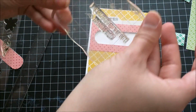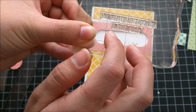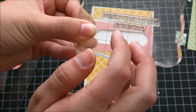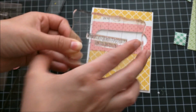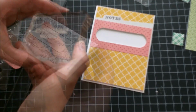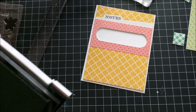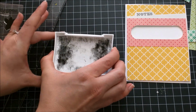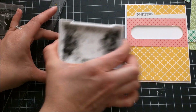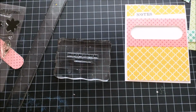I actually cut it with my craft knife in half. And you can see I layered it on top of each other. So I got rid of the part that says, "and I received it," so that I was able to layer it so it fit in my 1 inch space. And now I'm going to use my VersaFine Black Onyx ink to stamp up my sentiment.